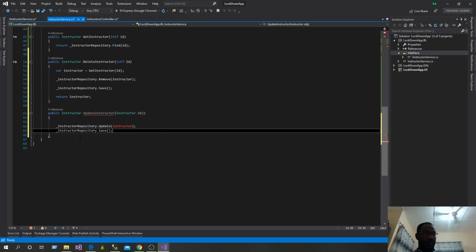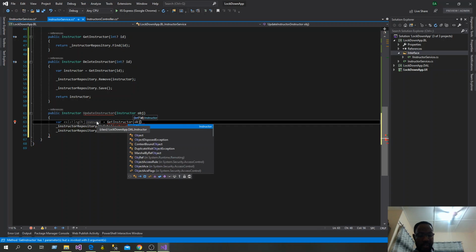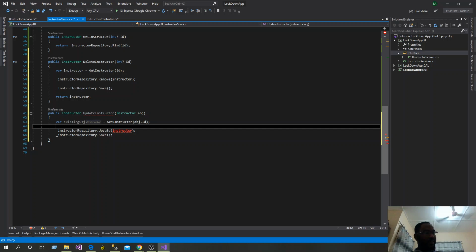So what do we do? From here, we can say, okay, variable existing object should be able to get instructor by object dot ID. You can do any validation before you call this, but because of time, I'm skipping all those validations.